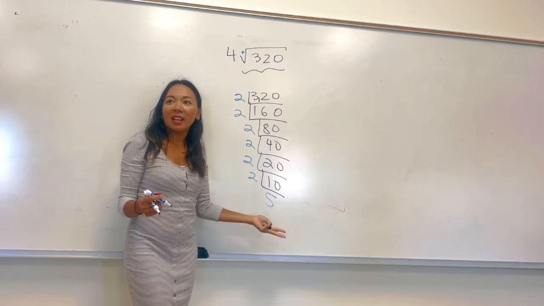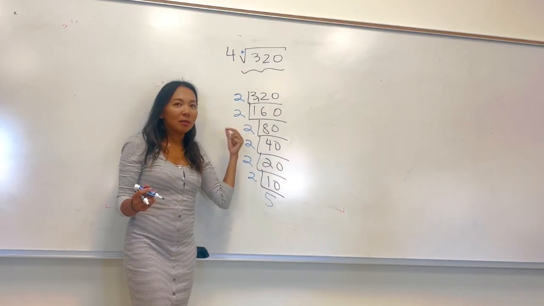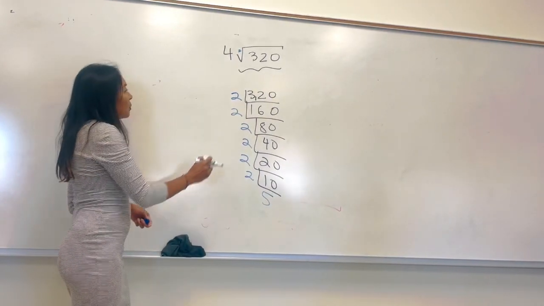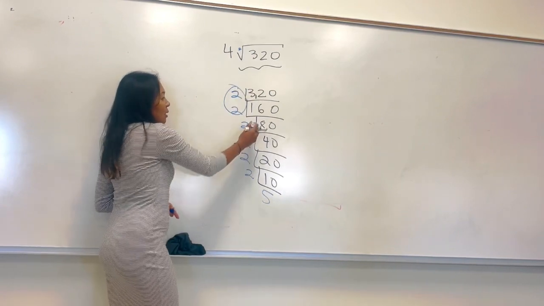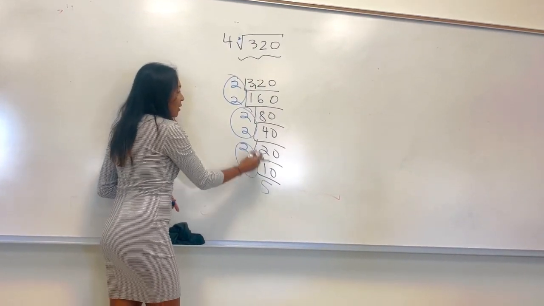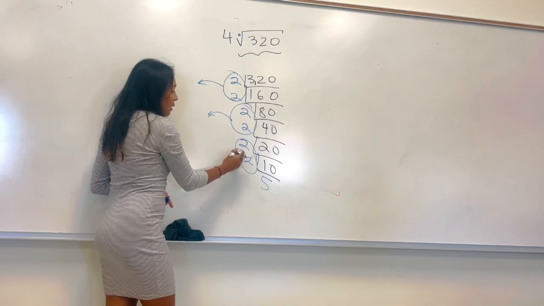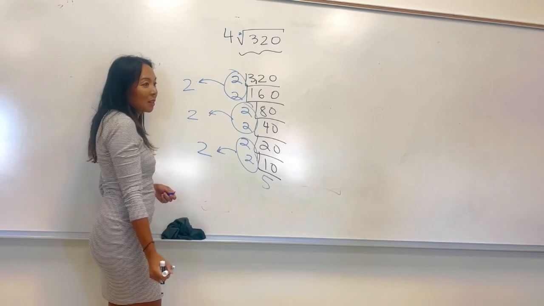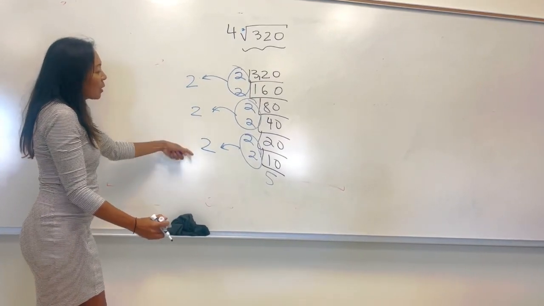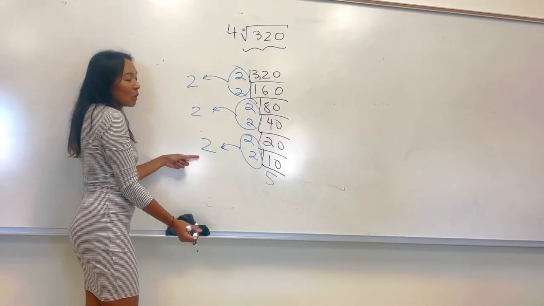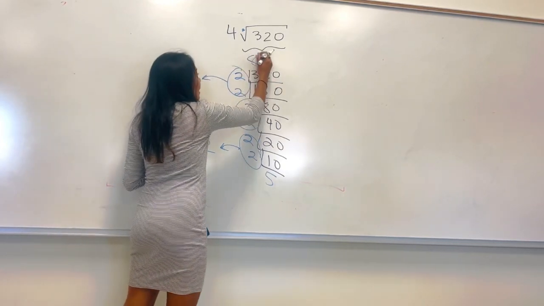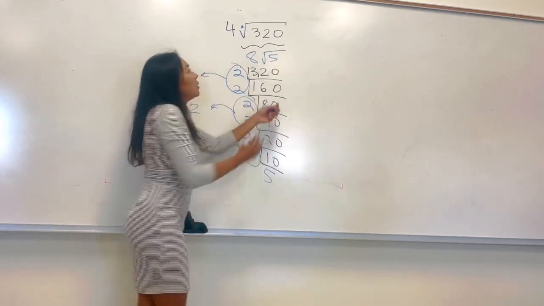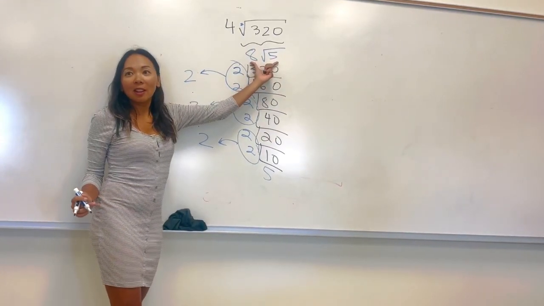So the rule of this game now is to pull out the pairs, anything that shows up twice. So what are the pairs in this problem? 2 here, 2 here, 2 here, right? Take this outside of the radical. It becomes just a single whole number when you take it outside the radical. So outside the radical, you have 2 times 2 times 2, which is 8. And what's left inside the radical? 5. So hold up, 8 root 5, you think that's the answer?